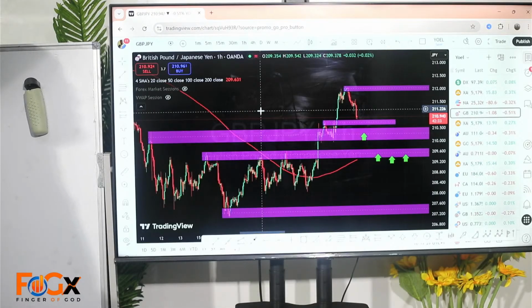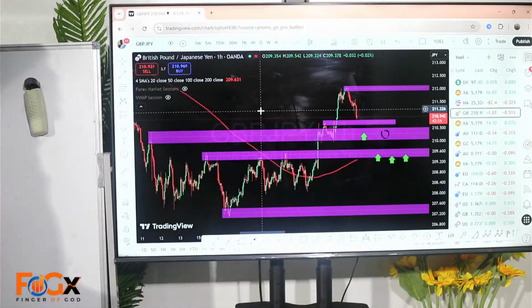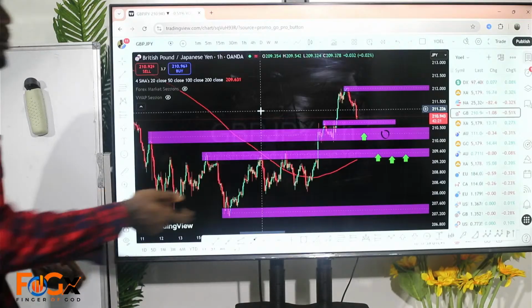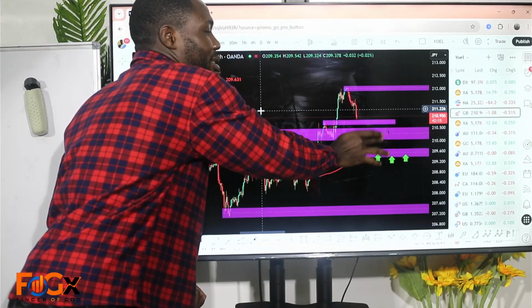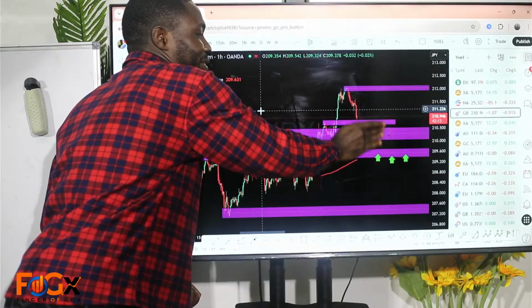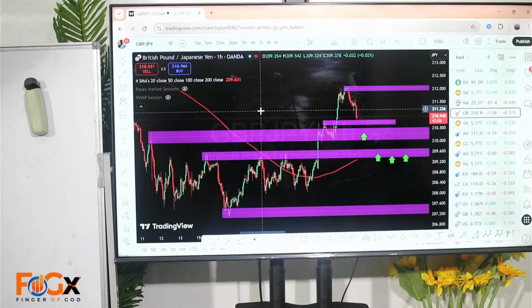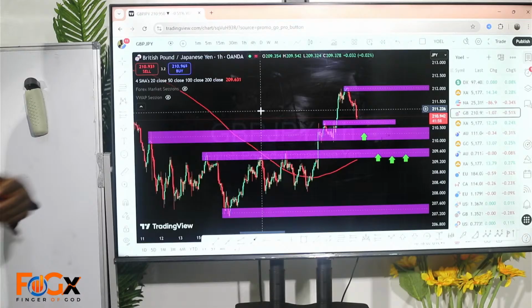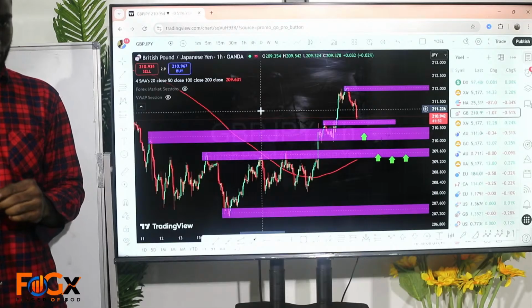So ideally for me, the most preferred place I will pick is this. On the board, on the TV. Yes, now you can still clean it at the end of the day. I forgot that the TV is not our board. So I will actually pick here for an entry. But now here is the most tricky part. If you want to pick a trade here now, are you going to use pending order? Yes. Why?